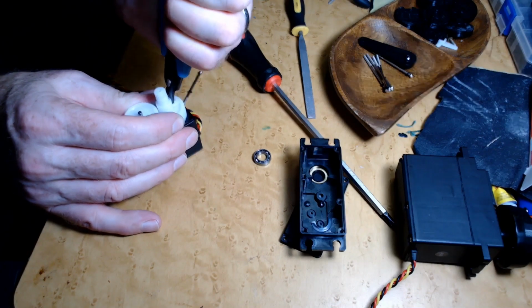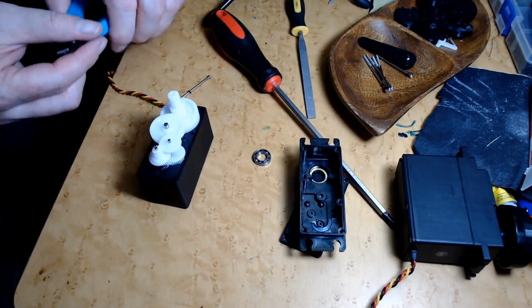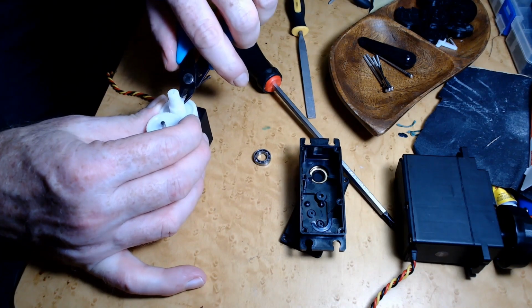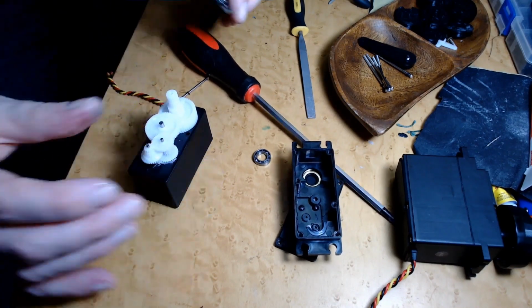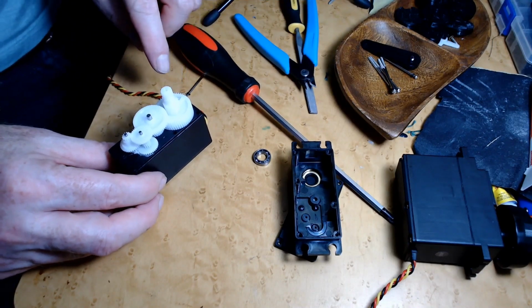Flush as possible. There we go. That went flying across the room. I think that pretty much took care of it. There, it's gone. Alright, so that will rotate 360 degrees. That was really easy.